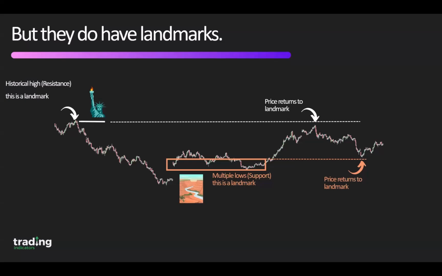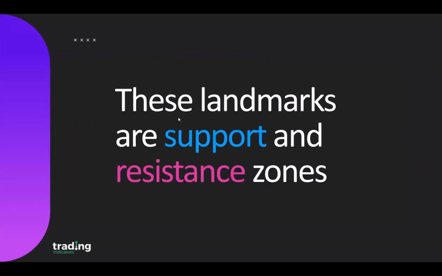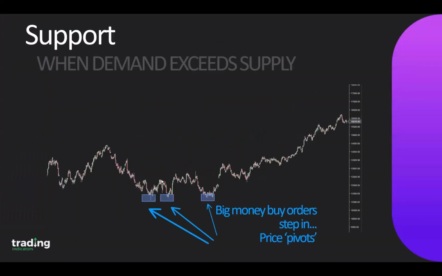So these levels seem to have magnetic properties. But this is not all. Oftentimes, these levels also act as support and resistance levels, a principle or a concept which I'm sure you've all heard before. So there are support levels, there are resistance levels. What does this mean from a fundamental point of view? Well, let's think about it. A support level typically is formed by a series of these swing lows.